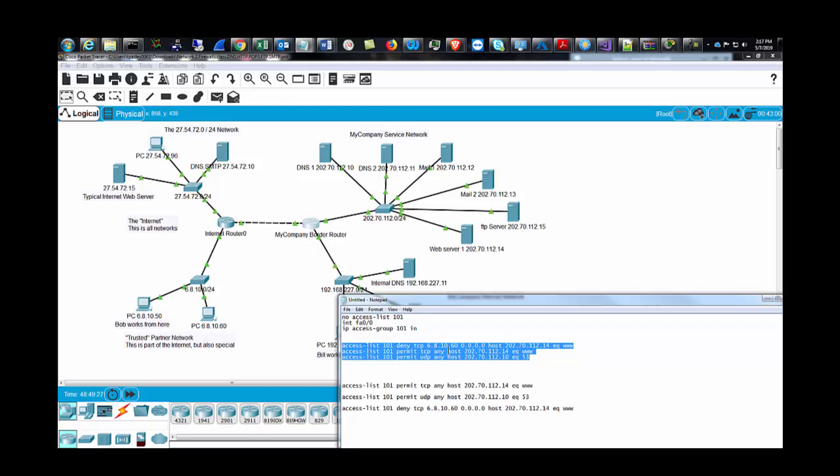Really, to properly test a rule, you have to go and use the protocol that the rule concerns. Like right here on this web server, I actually opened up a web browser. Now the DNS is kind of implied because if I say www.mycompany.com, that has to be resolved to an IP number, and that's what DNS does.